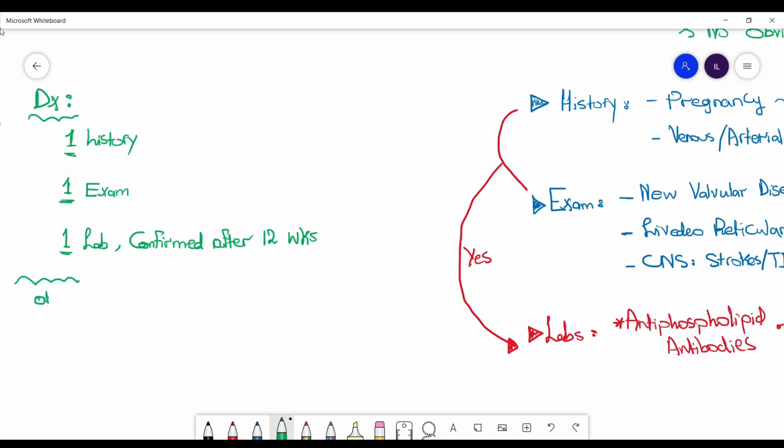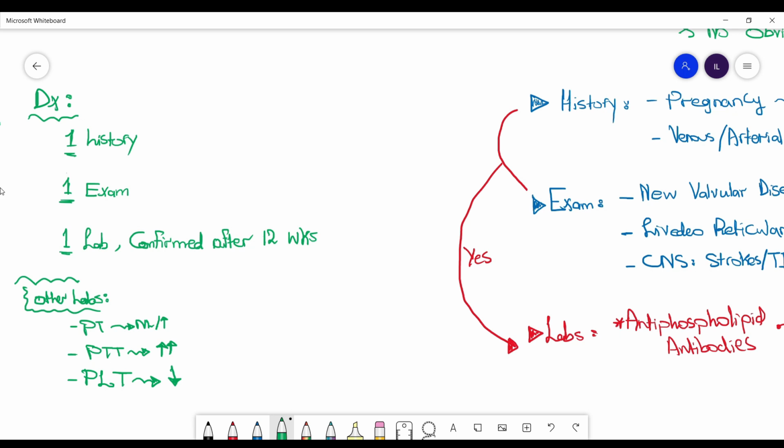Now, it's important to know other laboratory findings, not needed for diagnosis, but for you to understand this disease and how to differentiate it from other diseases as well. PT is going to be normal or slightly elevated, while PTT is going to be elevated, and platelets are going to be low. If you think about it, this is unusual for thrombophilia, to have PT and PTT elevated in addition to platelets being low. So the idea here is antiphospholipid antibodies attack the intrinsic and extrinsic pathways, more the intrinsic pathway because phospholipid is an important part of the intrinsic pathway more than the extrinsic pathway.